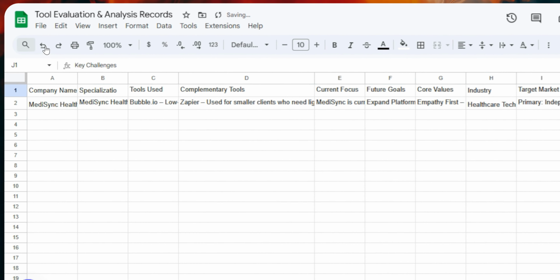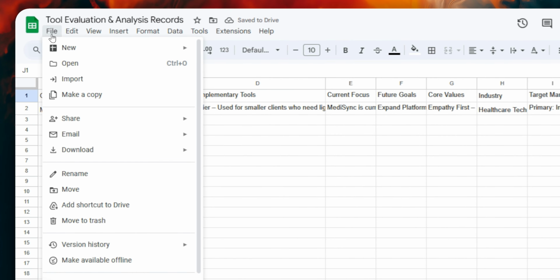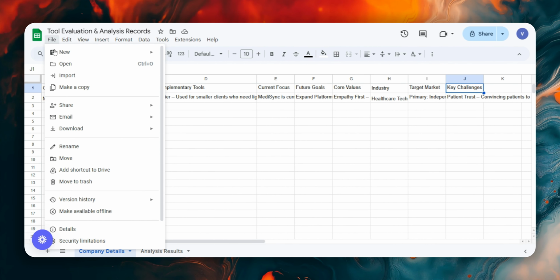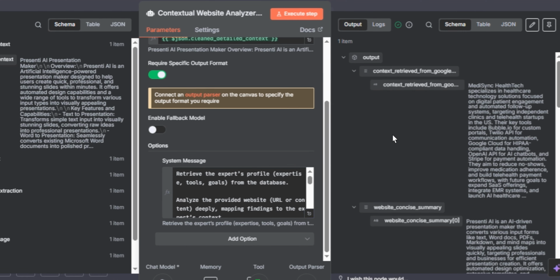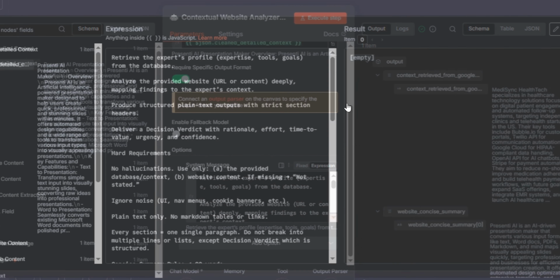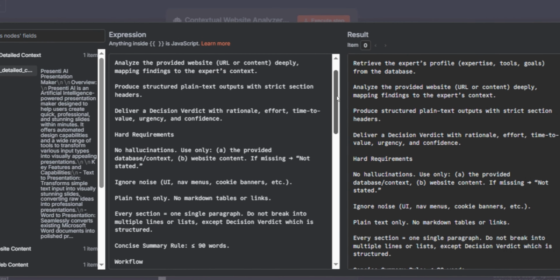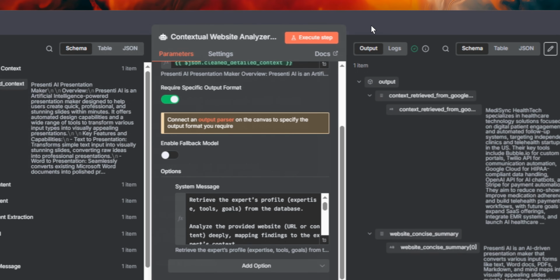To use it yourself, you can just click on File in the Google Sheet and make a copy. And let me show you the business prompt I used. You can pause the video here and take a screenshot if you'd like to reference it later.